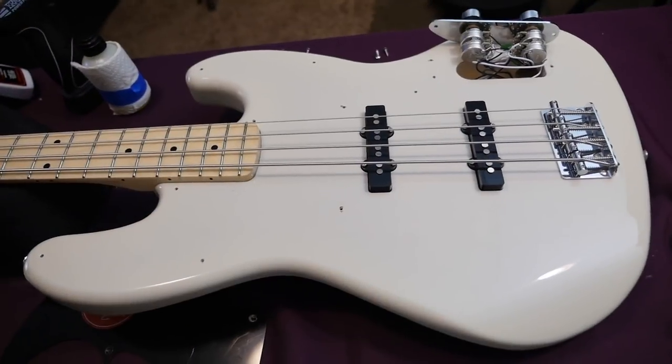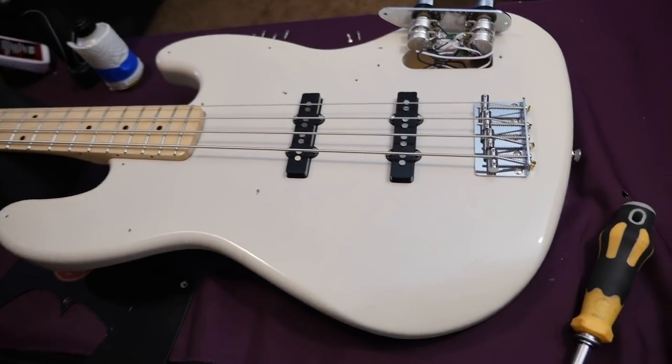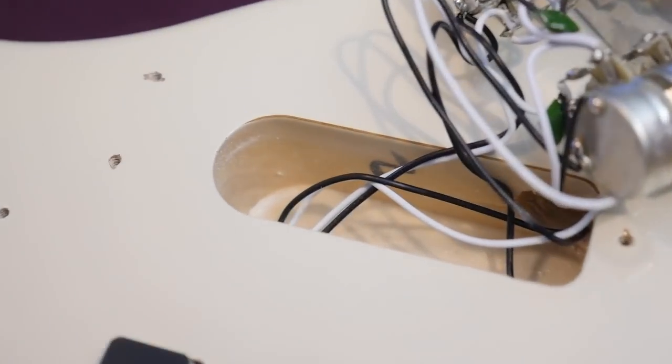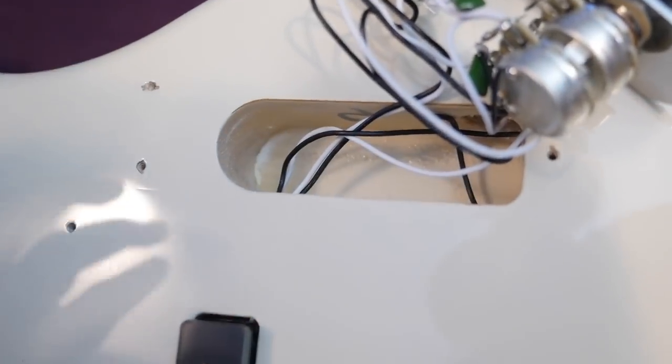I think on this one, you're better off going with the butterscotch blonde finish instead of the white blonde, because in person, yeah, this one did not really impress me. Maybe somebody forgot to put the top veneer on this one. But inside the control cavity, I think you can just barely see that slight veneer right there. And then if we were able to get to the back, you would see the same thing.